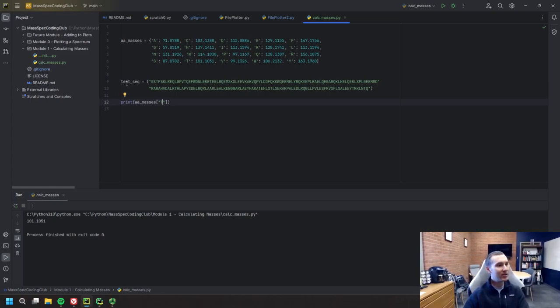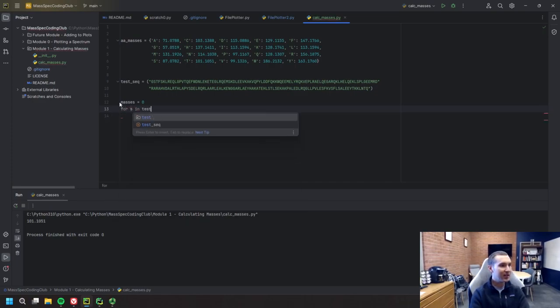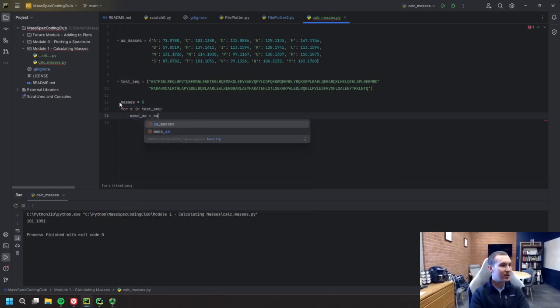Now, what we could do is write a for loop. We could say mass equals 0 and say for S in test seq, mass AA equals AA masses of S, and then print S, mass AA.